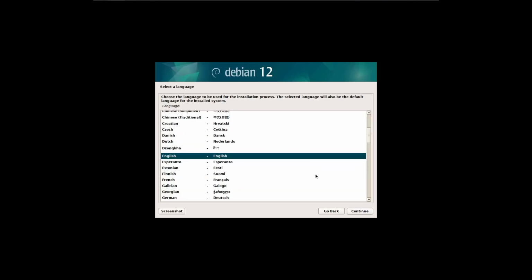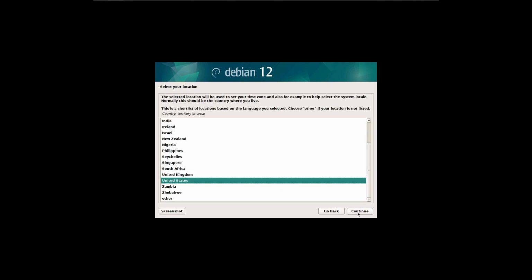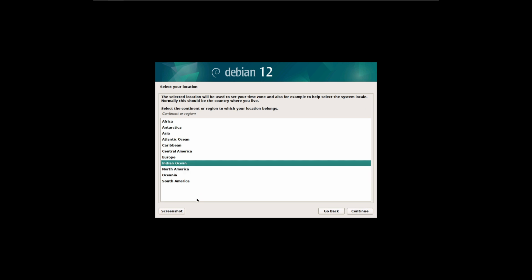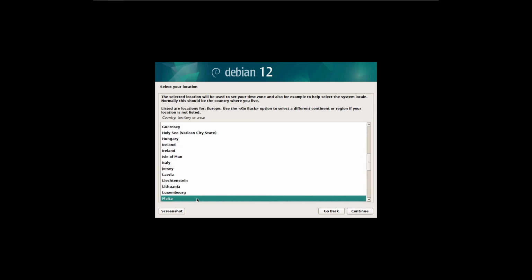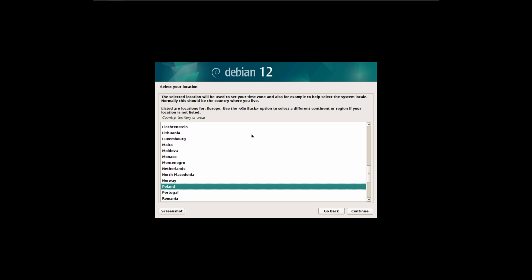Select the language. I'll go with English. United States can be the location. But actually, let's choose the location I'm actually in. Let's choose Poland. It will be in Europe. Here you can choose wherever you are, so it configures all the system locales. I'm gonna use the United States keyboard. Why not? American English. Sounds good to me. That's gonna load some components. Let's wait a second. Detecting network hardware. Attempting IP configuration. Just let it slide.